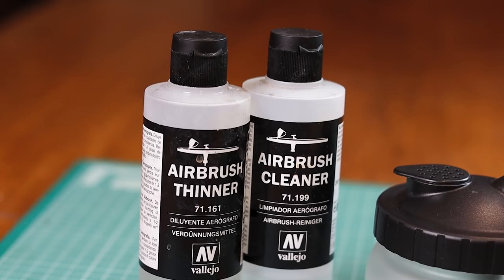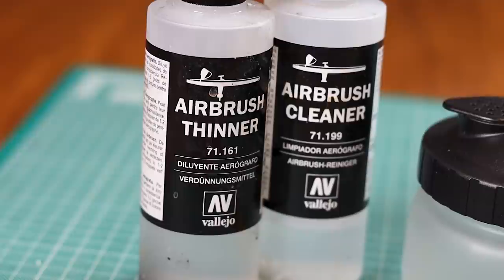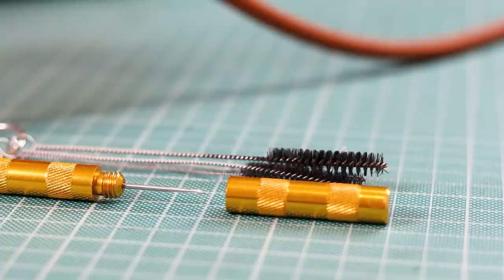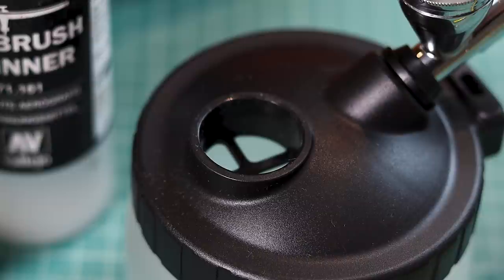Part five: cleaning your airbrush. This is another common question and it seems to be putting a lot of people off — the idea of it bunging up and needing constant cleaning. But ultimately it isn't that difficult. Use some airbrush cleaner; I use the Airbrush Filet one. Some other tools I recommend are tiny brushes — they look like mini toilet brushes — for deep cleaning, and a little spike which is great for pulling dried paint out of the end of the airbrush.